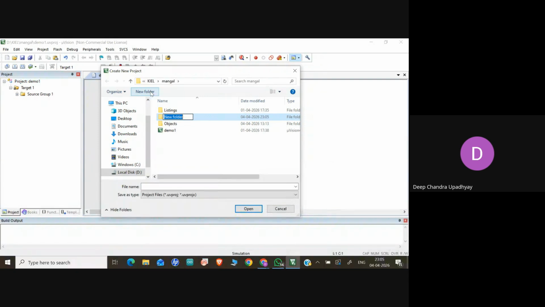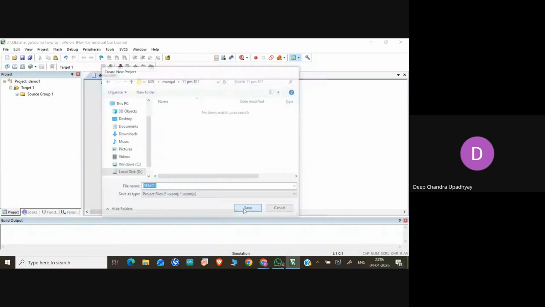Right now I'm going to give the folder name B111. Hope you understood. Now I'm going to open it, and here we are going to write the first project. This will be demo 1. Now I'm going to save this project.